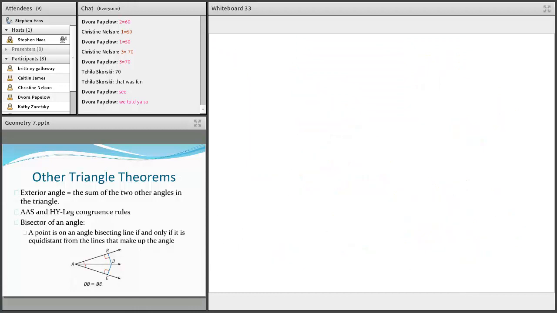Then we have the hypotenuse-leg rule. The hypotenuse-leg rule is a rule that in two right triangles, and this only works if they're right triangles, okay, well, these triangles don't look too congruent to each other, so you're just going to have to take my word for it. If the hypotenuse and one of the legs are equal, in other words, the hypotenuse is equal to that hypotenuse, and this leg is equal to this leg, so we know the two are congruent. Even though normally SSA, side-side-angle, wouldn't work.